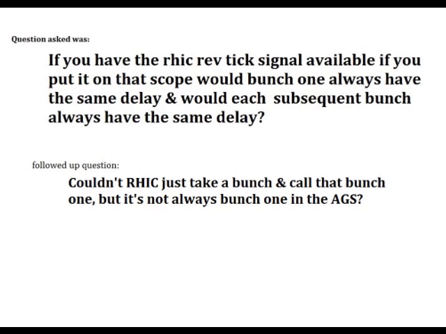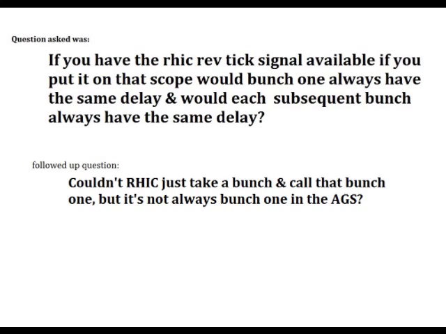Yeah, and there's more to that point. I still don't understand how we keep track of things doing that. What bucket 1 is before and after seems to me to be meaningless, which is why we typically don't set up the rev tick before it with any degree of accuracy, because it's sort of meaningless. Okay, can you remind me about AGS rev tick, the definition of that?